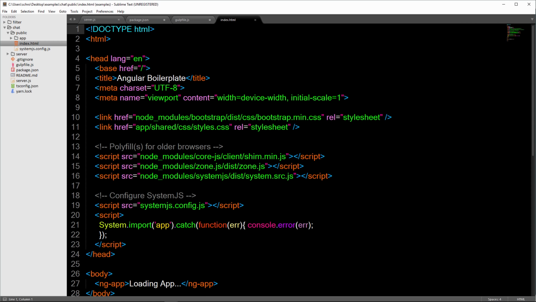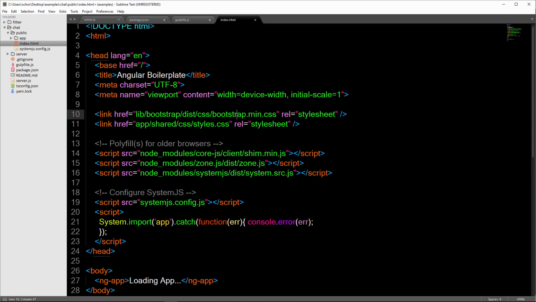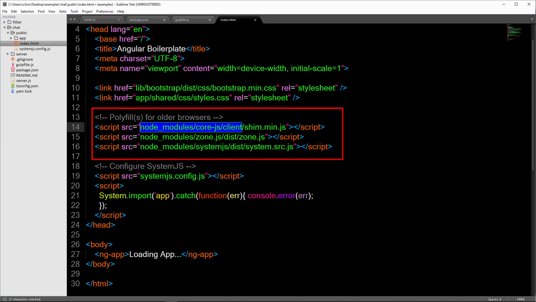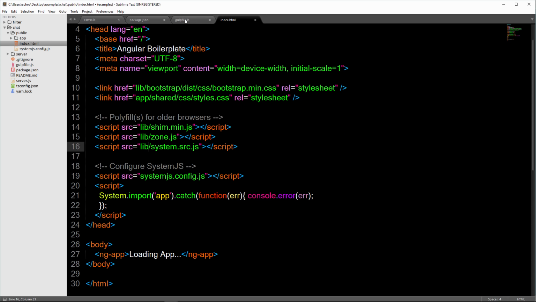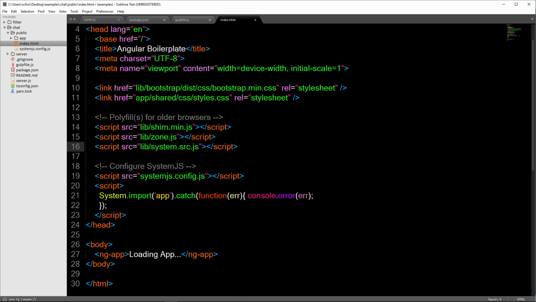And since we're in this index file, I'm going to adjust this right now. So again, we're going to create this lib folder. So it's going to be lib, then the path stays the same for Bootstrap. Same thing with my styles. So I can get rid of this, and it's just going to be lib. And you're going to see these individual files are being copied over in the gulp file, and they're located just at the root of the lib folder. And I'll show you that right now actually. If we go down right here, you can see that we're copying over these files individually. Okay, so that should be good. I'm going to save my index file.